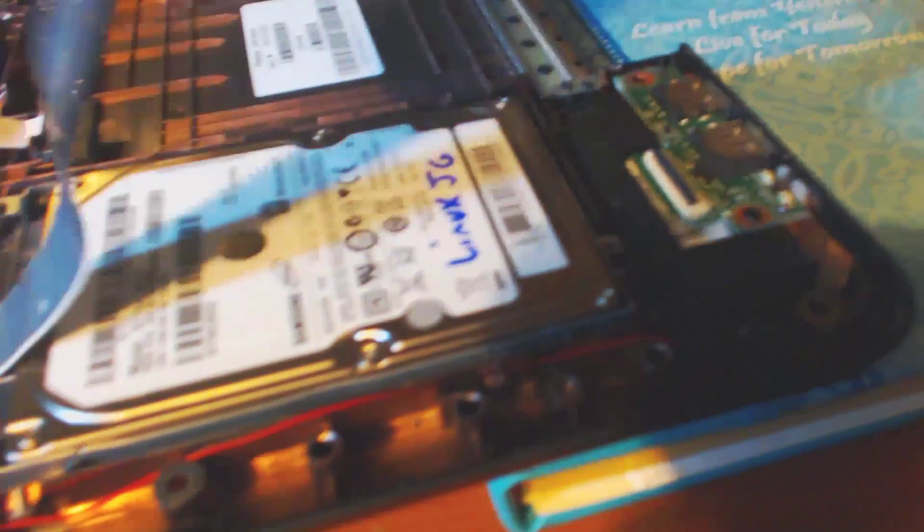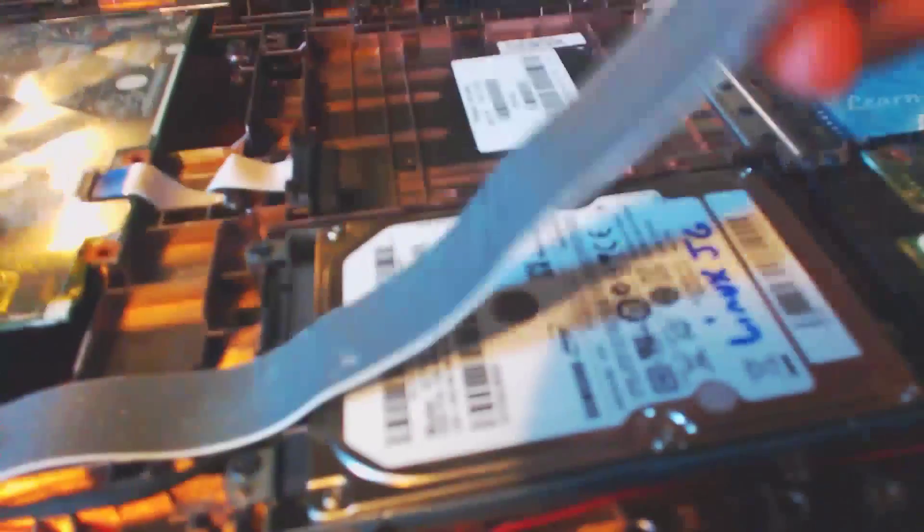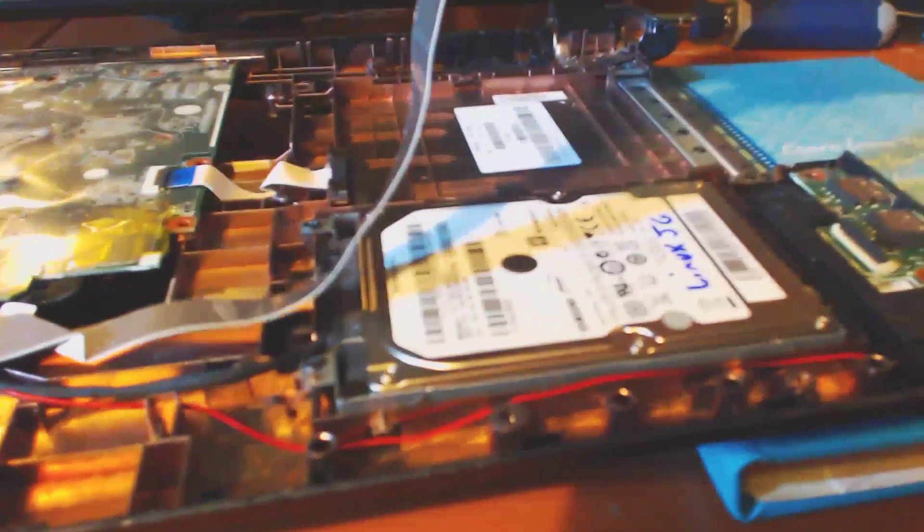As you can see there is a USB ribbon cable that goes across the hard drive. So now what we're going to have to do is pop this pin up very carefully and pull that ribbon cable out of there. There is a little bit of sticky stuff right here — that's fine if you remove that. I'm going to have my girlfriend hold the camera so I can get in and unscrew these screws right here.